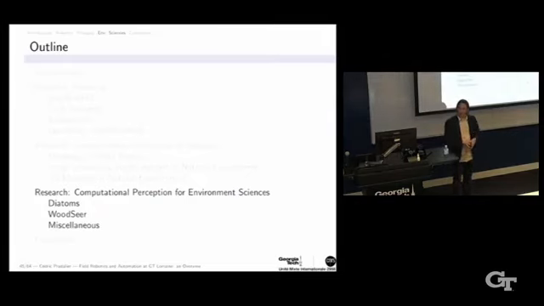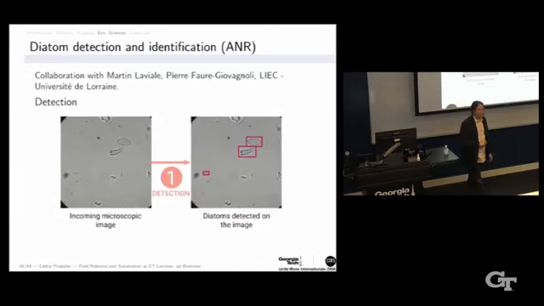Now I'll finish with some work on applying computational perception to environment science. First one is diatoms. Diatoms are small microorganisms. You actually drink them everywhere in the water. Even in pure water, you always have some of them. They are super tiny. You can't really get rid of all of them. It doesn't matter. They're completely harmless. They're small algae. You see them with a microscope. These are microscope images. And there are many, many different species. They call them taxa. So many different species. They're all very similar, but it's important to identify them and to count them because it's part of indices that define the quality of the environment.